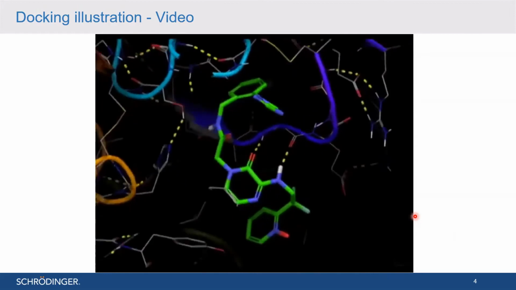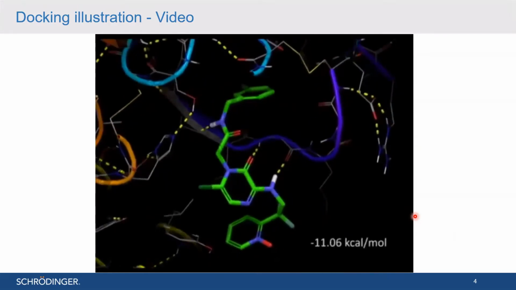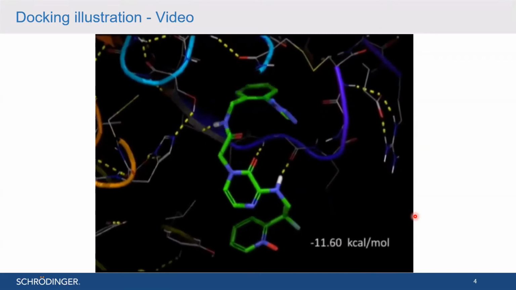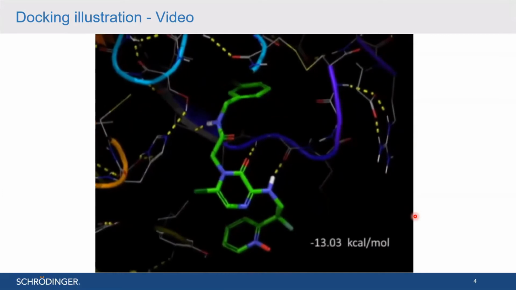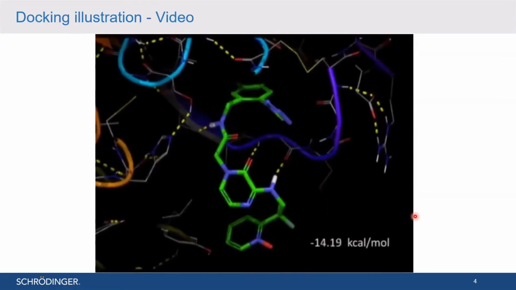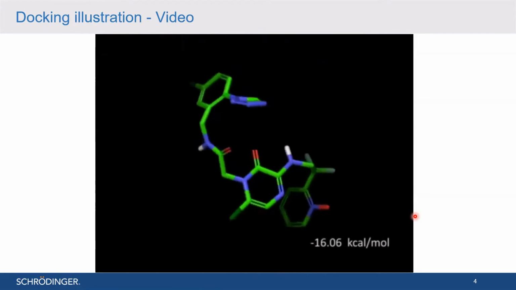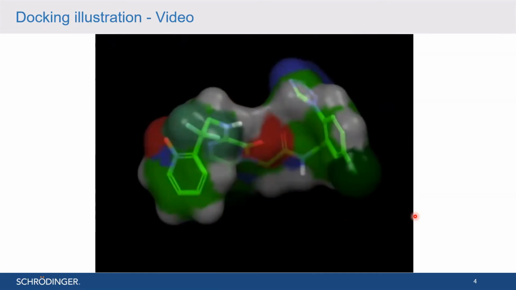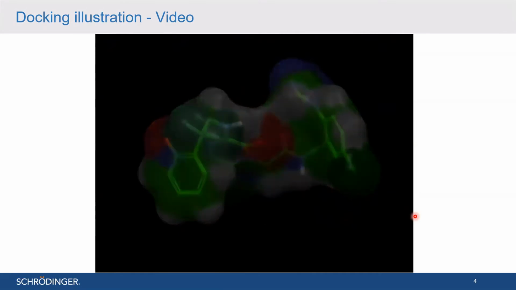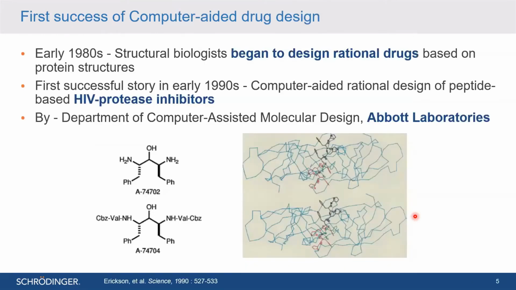Then we try to further modify that key using further substitutions on it. In this way, we try to optimize that lead molecule, and we calculate various parameters like energy and interactions, and based on all those things, we try to shortlist the best molecule. This is the molecule we often take further, and we go for synthesis and check its biological activity. This is the minimum we do in computer-aided drug designing. And again, this is the minimum, but the sky is open for you. There are many methods which are available.